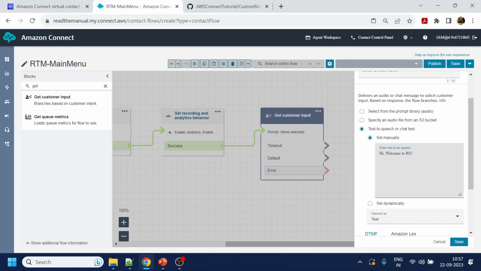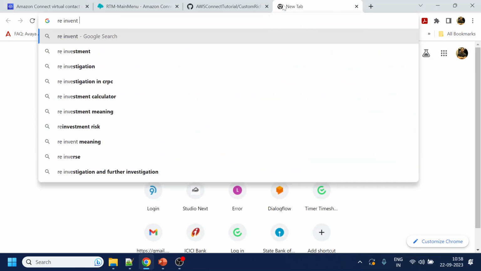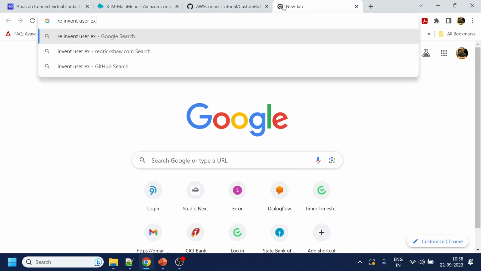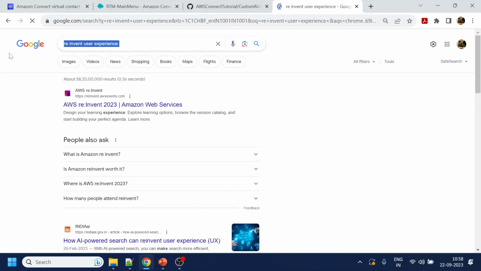Ryu is the bot name that I am giving, something like that. And reinvent, something like the reinvent user experience, just a name. Just for the spelling check, I'm giving that.